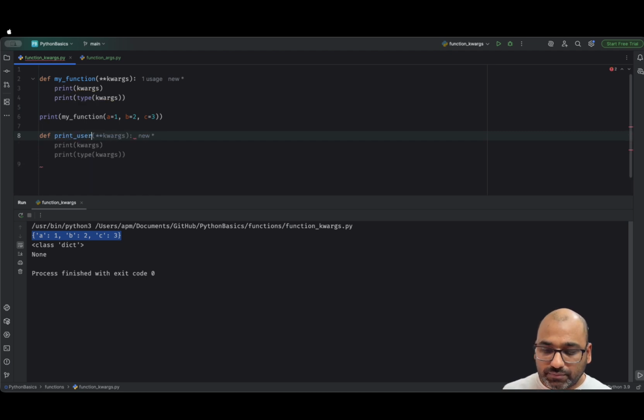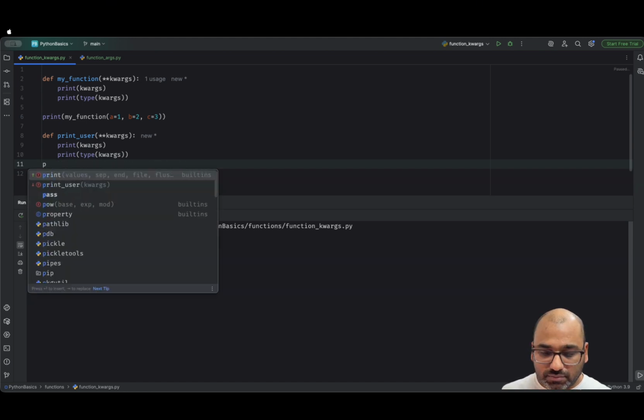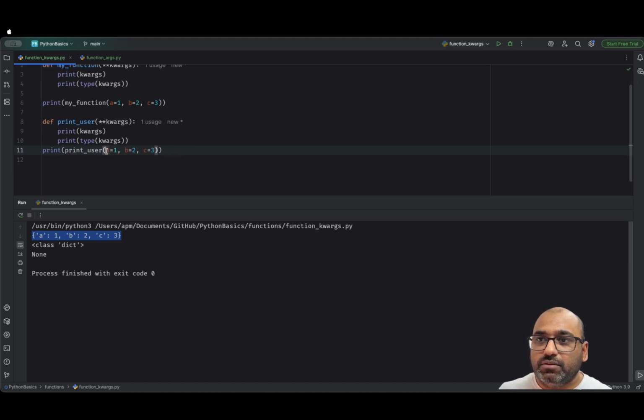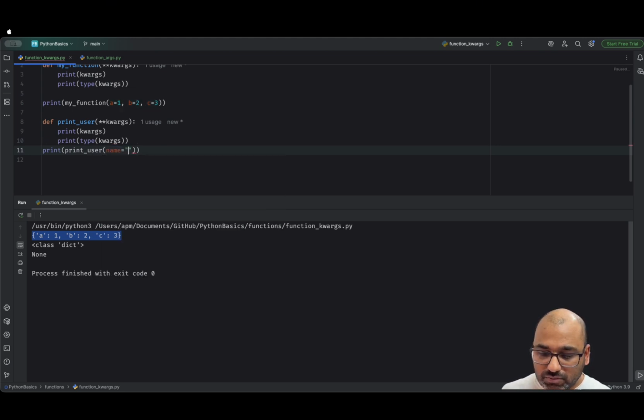Print user keyword args, all right, and then you are trying to pass print user a, b, and c. So let's try to give some reasonable names here. Let's say name is equal to John, age is equal to 20. All right. So now you are using keyword arguments, right?